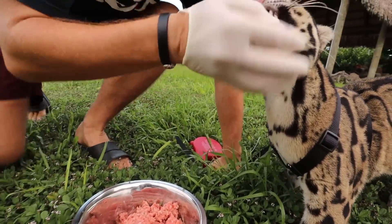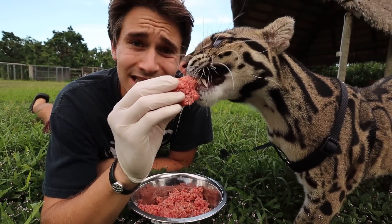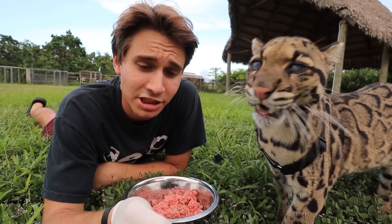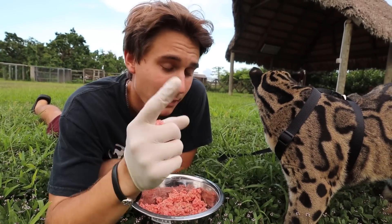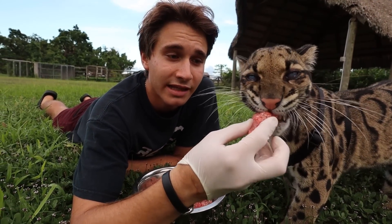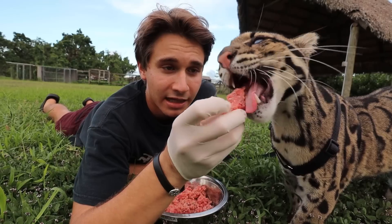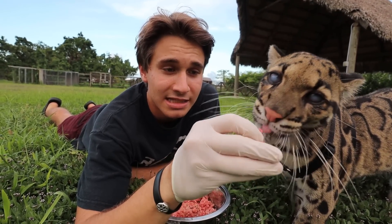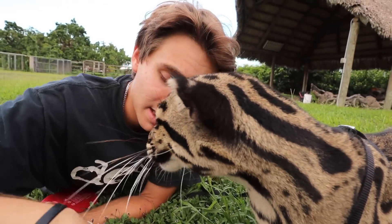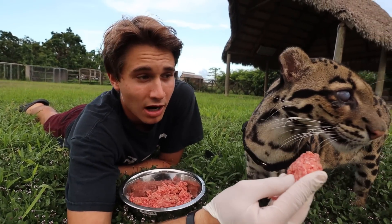Now the moment all of you guys have been waiting for — the good news and the bad news. I'm actually going to start with the bad news. The bad news is Nebula's eyes are going to stay like this for the rest of her life. We just got back from another eye appointment, and we think this is a genetic condition that is not going to go away. But the good news is this is not life-threatening. Nebula should live a happy, healthy life, given that we keep her eye pressure low, because the last thing we want is high eye pressure.